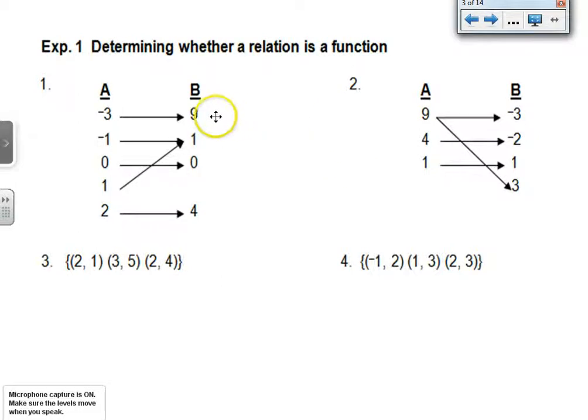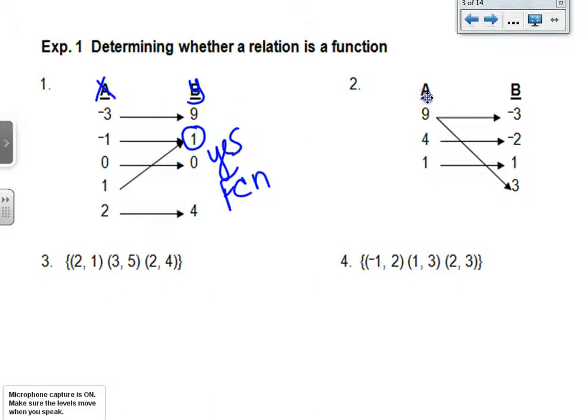So they first want us to determine whether or not this is a function. So remember, every x can only have one y. Now we assume the first is the x and the second is the y, the input, the output. And I notice everyone is paired up with just one y. Now you will notice that this y has two x's that are paired with it, but that's okay. So yes, this is a function.